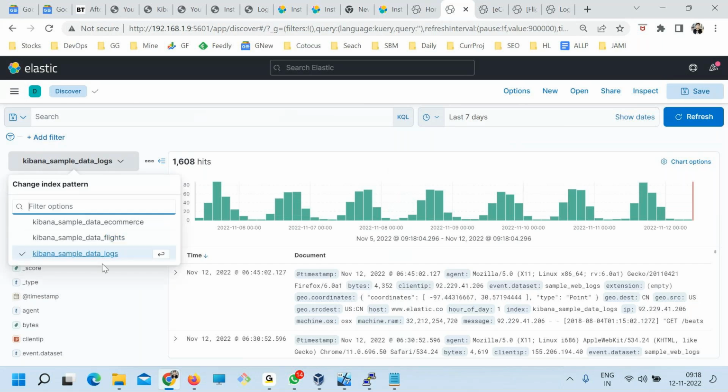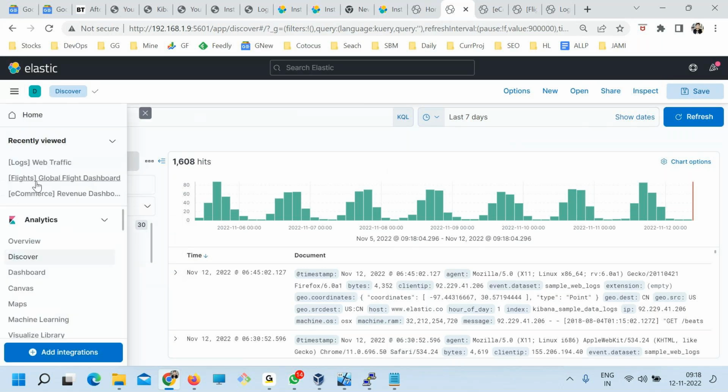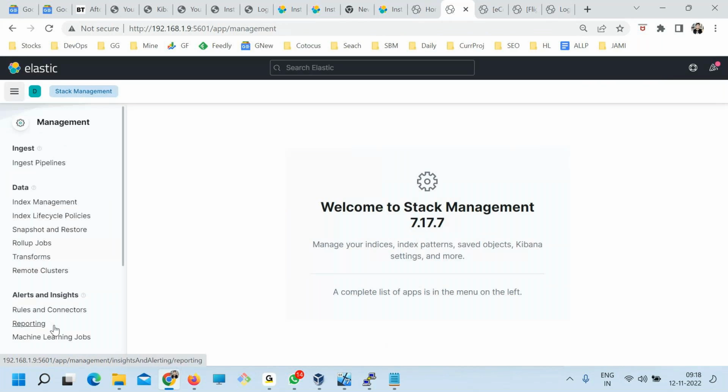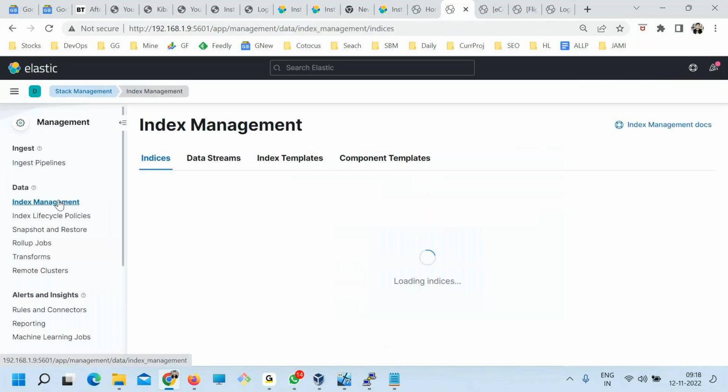Now these are the filter set, actually the index pattern. This pattern got created when we inserted the sample data. So how do I know my own data? You can go to stack management, and here index management.